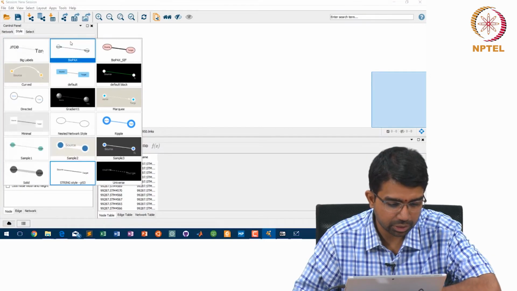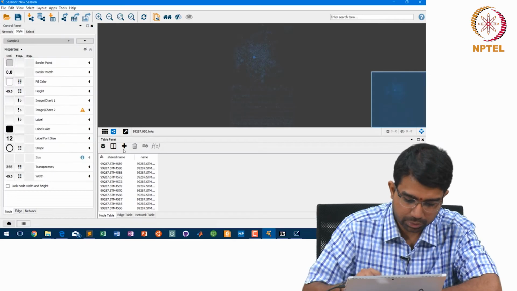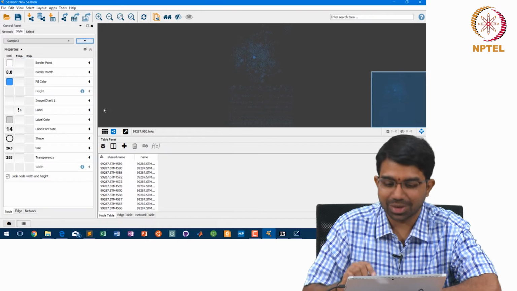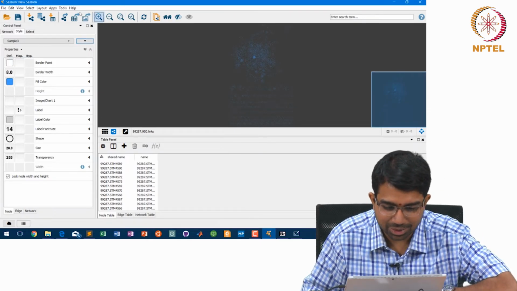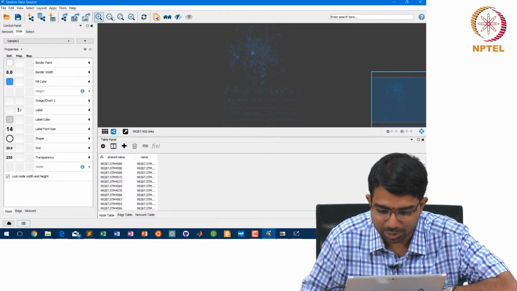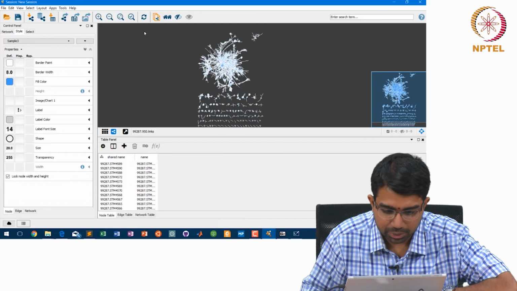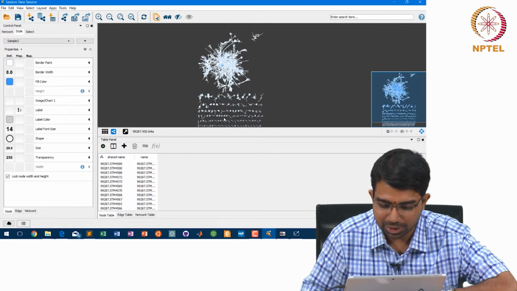There are different layout styles you can have. I think you can't even see it. It's too dense, too many nodes. But if you start zooming in, so this is what the network looks like. So you can see there are so many separate components and so on.